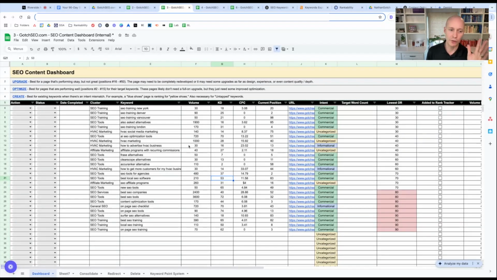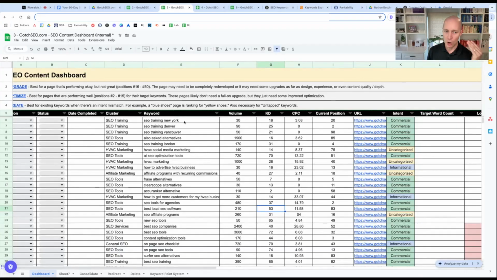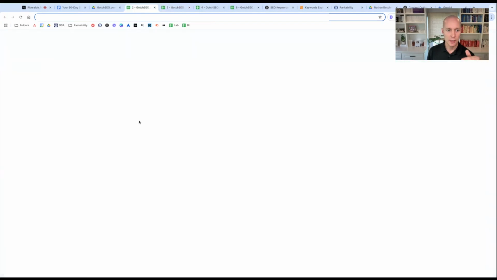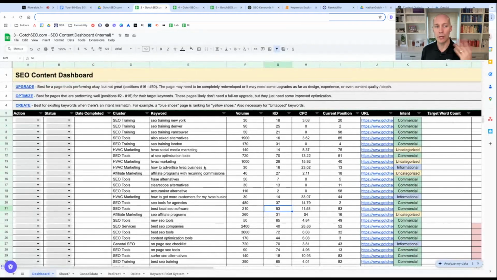I'm not going to go through every little detail of this, but I'll give you the high level overview of what this is like. Essentially, what we've done here is we've taken all of that keyword data. As you can see, it's the exact keyword data from here, and we transferred it over to what I call the SEO content dashboard. There's some automation going on here that allows us to take all of this quantifiable data, qualify these keywords, and then eventually prioritize them. So here's how it works.